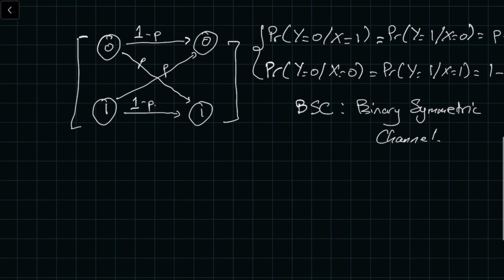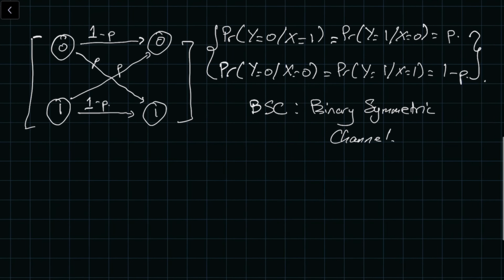So here's a bit of context behind why we define a channel, and what different types of channels we have. I also want to tell you that since x and y are random variables, it makes sense to define, just like we do with joint probability distributions, a way to model the correlations or dependencies of x on y or y on x. There's also one very important metric, okay?